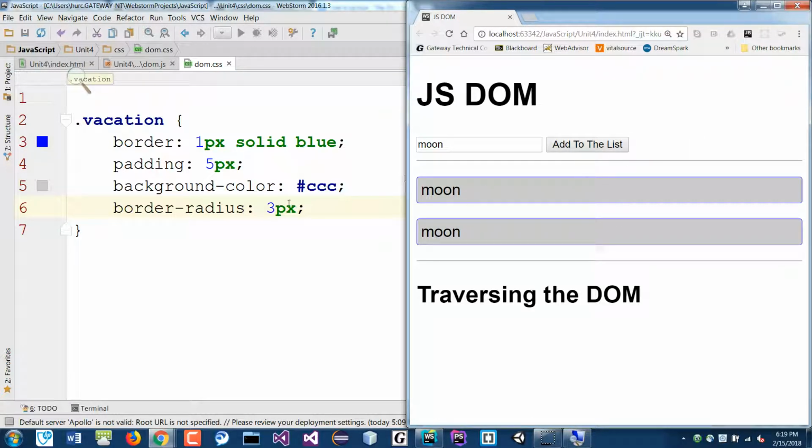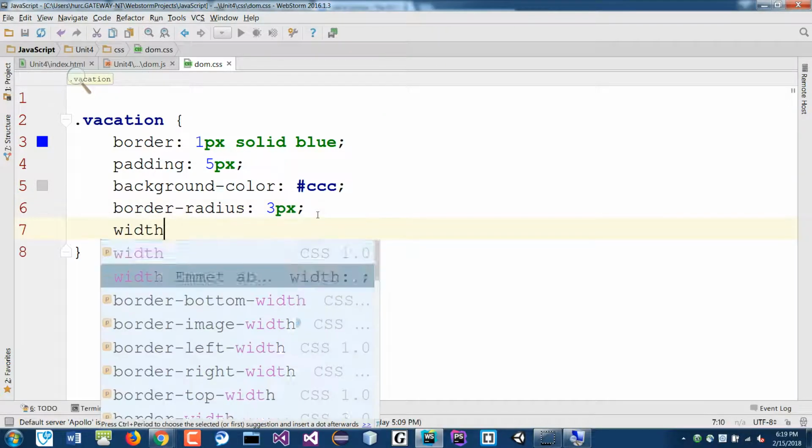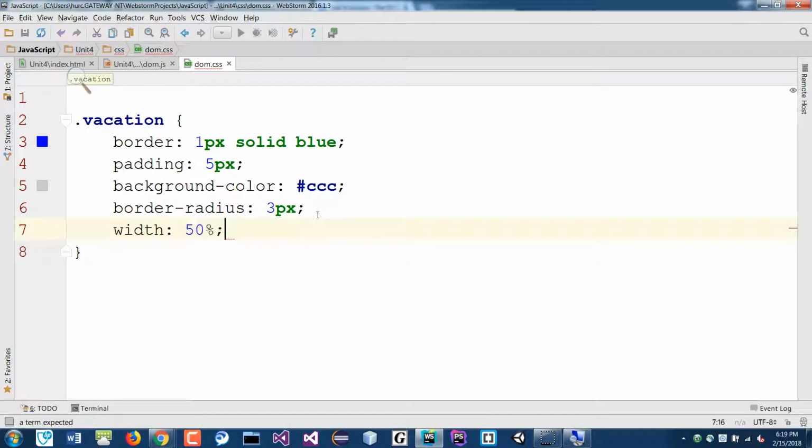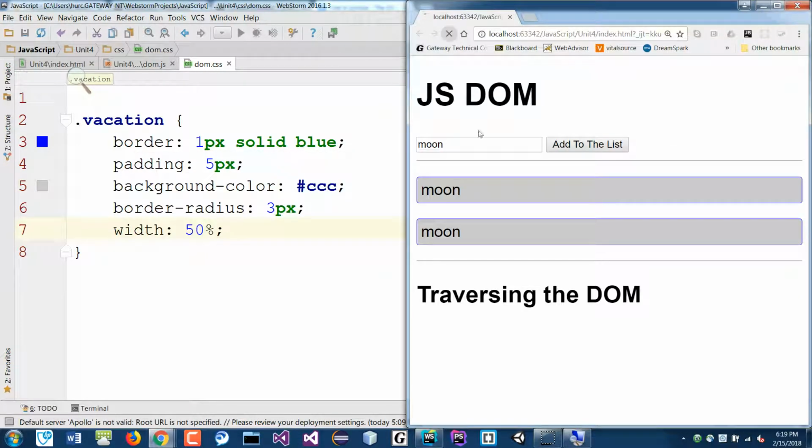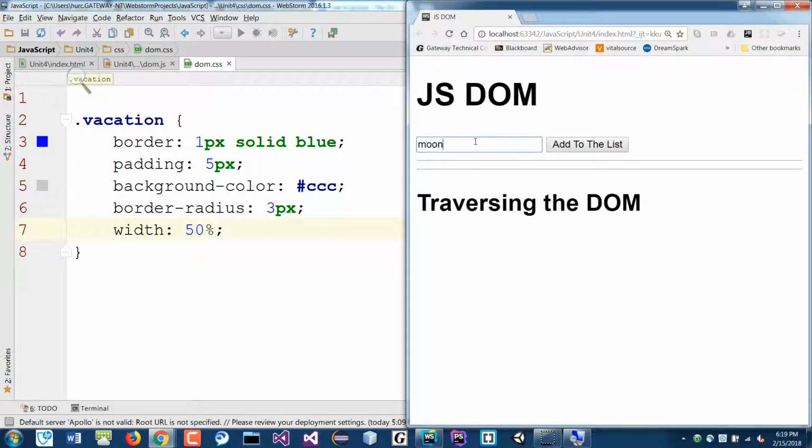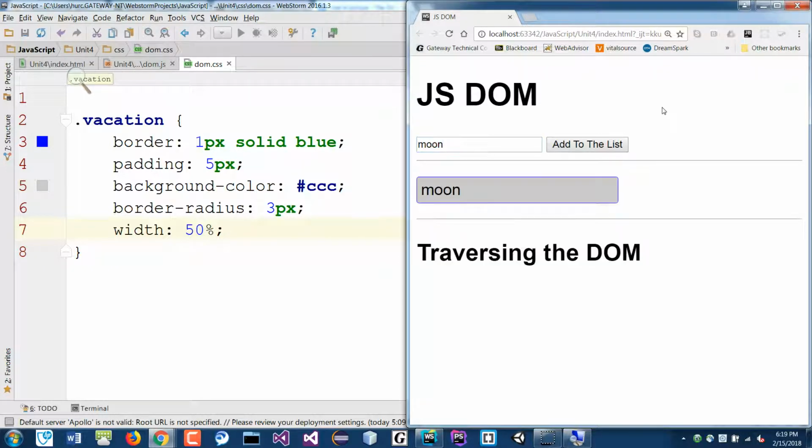Let's just say we're going to go like just 50% for the width. Just put 50%. Okay. So that is much shorter than the whole screen. Yeah, it's much better. You can use it to make it shorter. It doesn't really matter. So we added it, and it looks like a button now. You could have used a button instead, but we chose the paragraph.